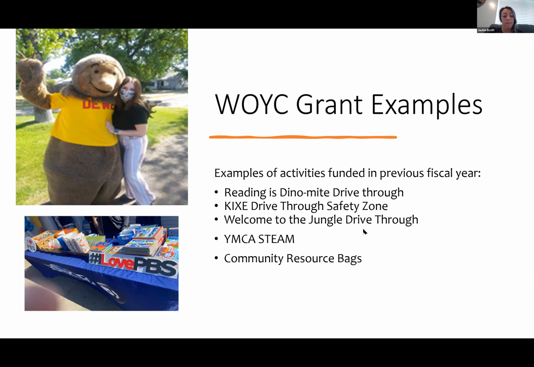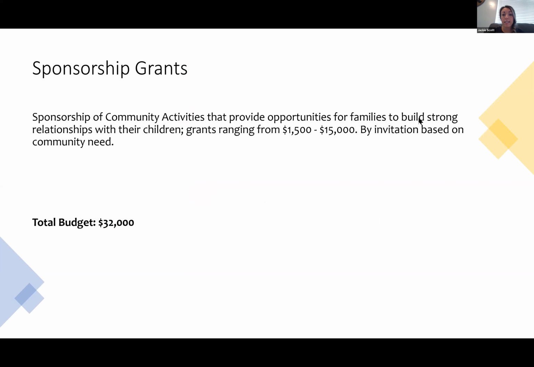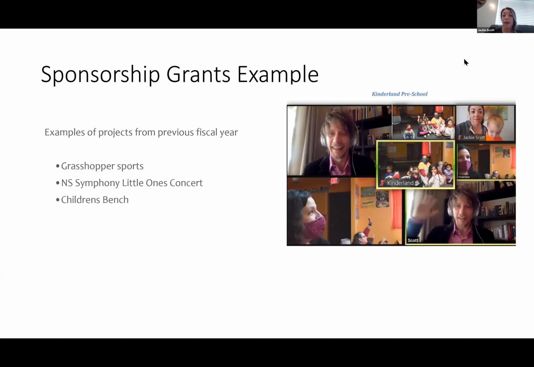And then we have our sponsorship grants. And these grants are the sponsorship of community activities, and it provides opportunities to families to build strong relationships with their children. And we have these grants that are ranging from $1,500 to $15,000. And again, this one is invitation based on community need. And we have about $32,000 a year. And I'll give you some examples of what that looks like for sponsorships.